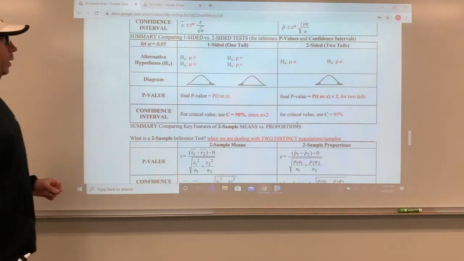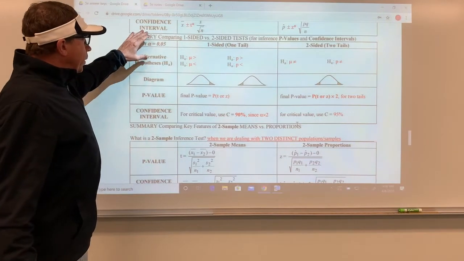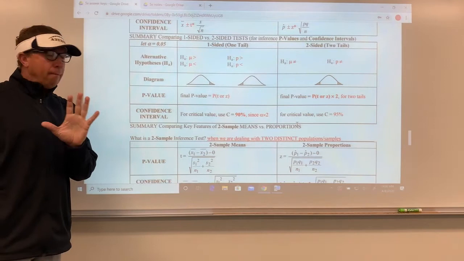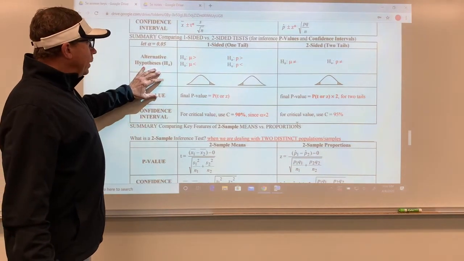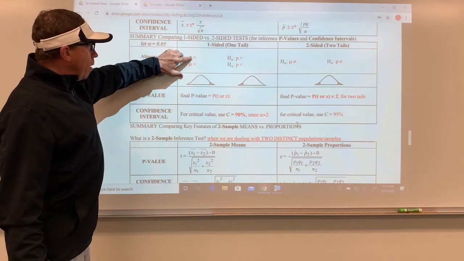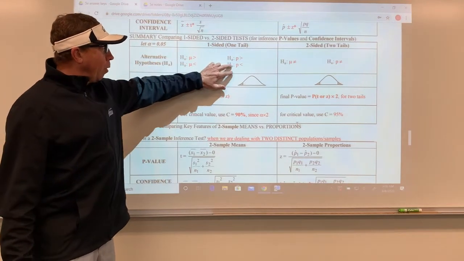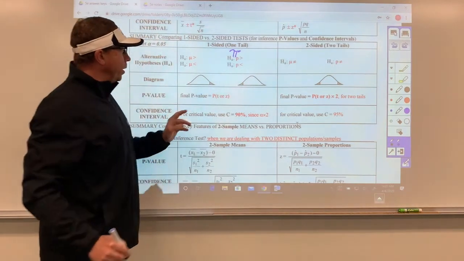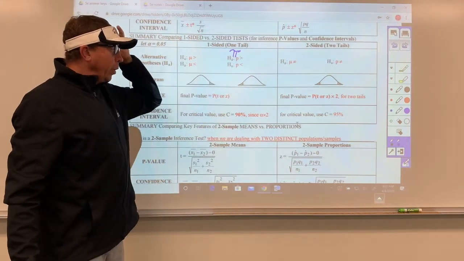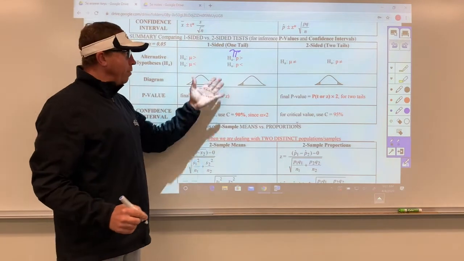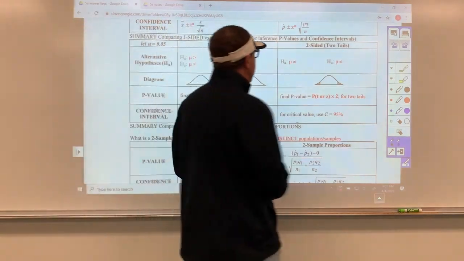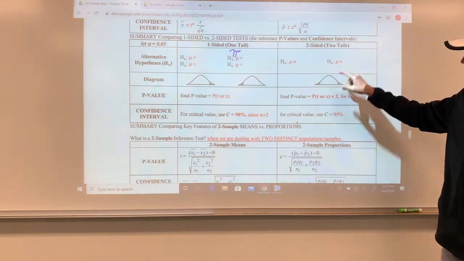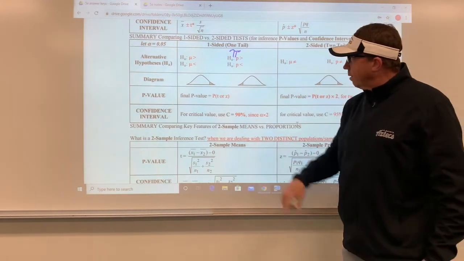Okay, so here are one-sided and two-sided tests. Just as a reminder, and I went over that verbally, your one-sided test will be greater than or less than, whether it's a mean or a proportion. I like to use pi and mu, the Greek symbols for the parameters, but you don't have to. You can just use p. And the two-sided tests are not equal to, and you can see you'll be shading on both sides of them.